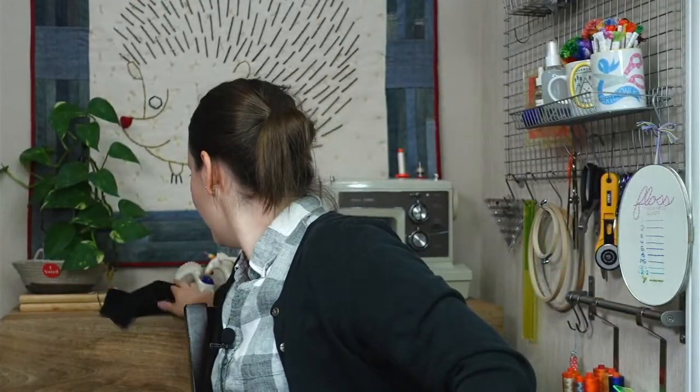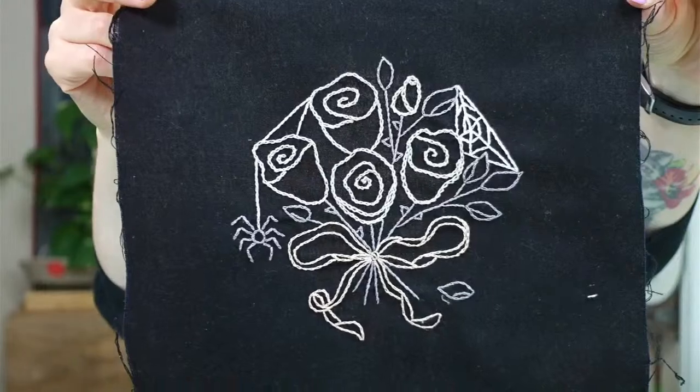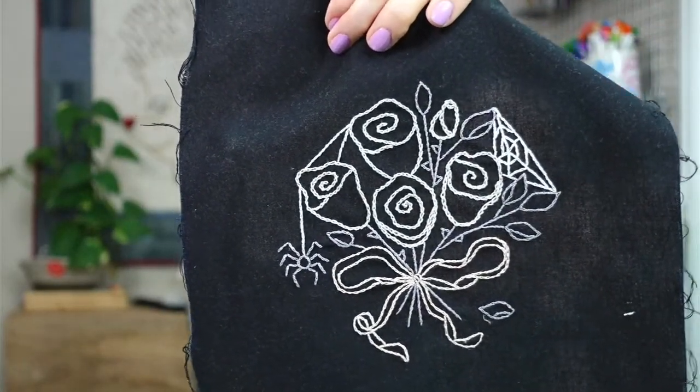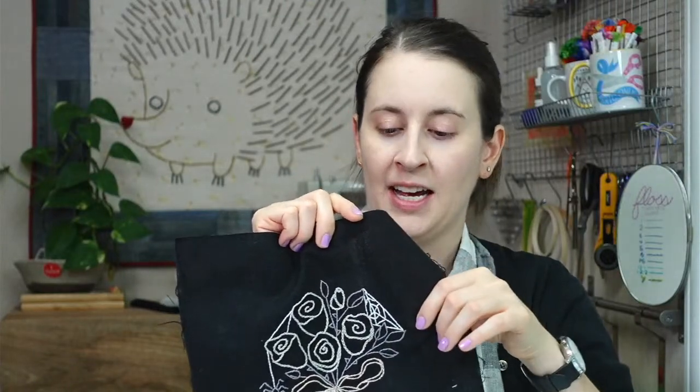One thing, you guys, I wanted to remind you, or share with you, our embroidery of the month. If you missed it, it is this cute little guy. It's this really pretty bouquet, and it does have a little spider web and a little spider on there. I think you could stitch it with or without, and it would be just as cute, this little bouquet. And I think I might actually stitch it on a light-colored fabric during our stitch along starting on the 19th, week 3, the third full week of the month, when we'll start stitching this. Then you can see what it looks like on a light color too, because I think you can use these same color threads on a light color fabric and have it be just as cute.